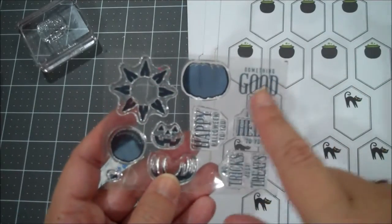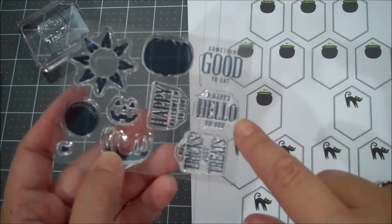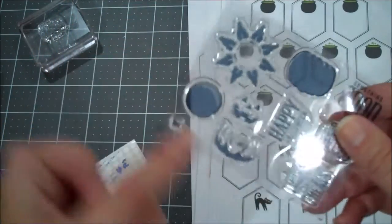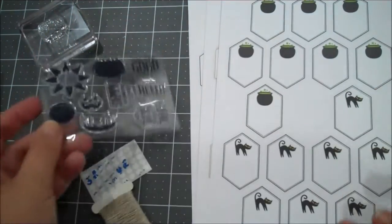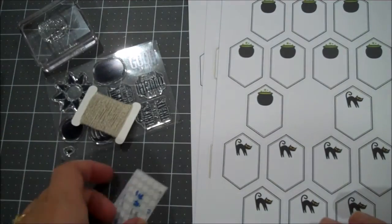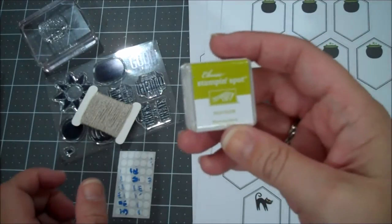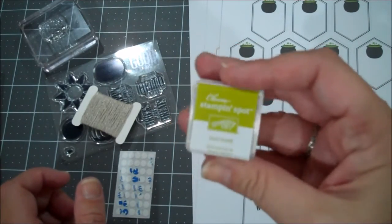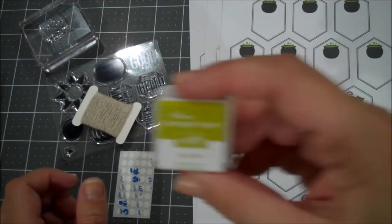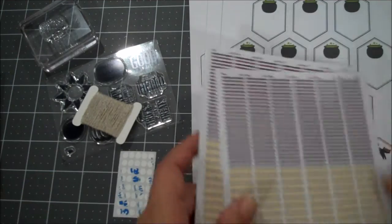This month's is very cute. It has something good to eat, happy Halloween to you, a happy hello to you, no tricks, just treats. And then you have a few fun images here. You also got some twine and some glue dots. And then the Stampin' Spot this month is Old Olive. Every month you'll get a new color to use, so if you're still building your collection, these are a great way to find your favorite colors.